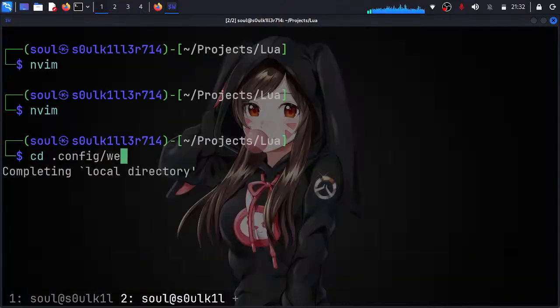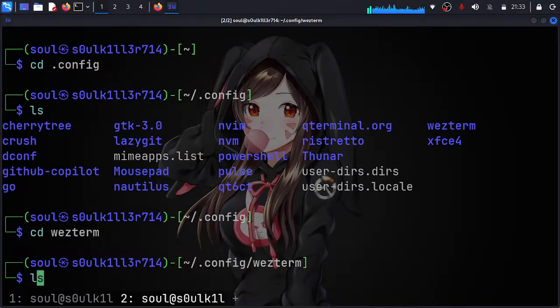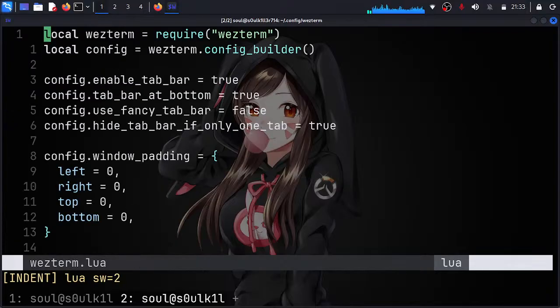Config Wezterm. Okay, config Wezterm and Vim. Go with Lua.